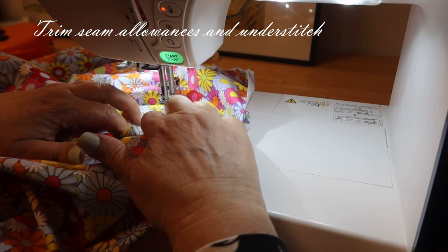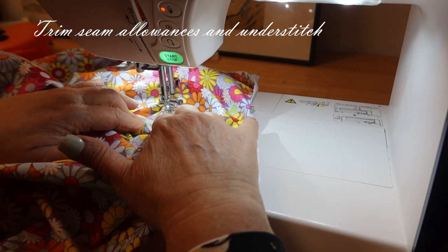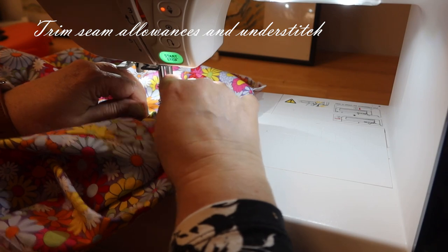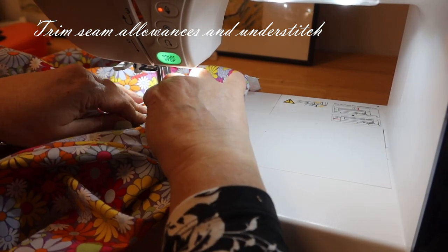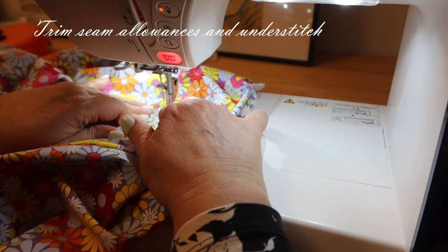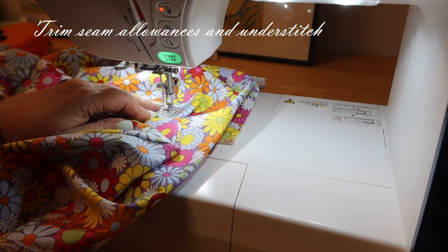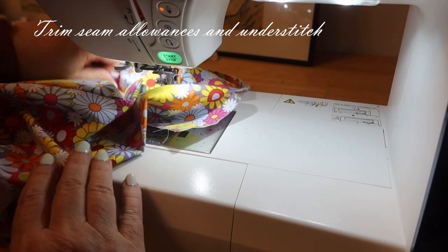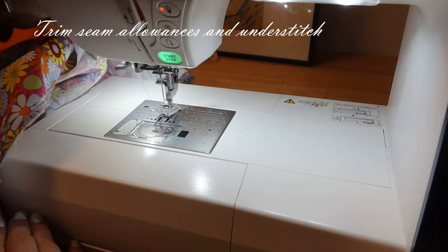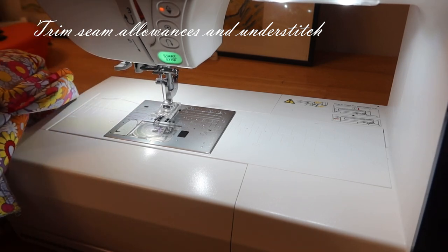Go as far up as I can here. This is going to be turned out. I think that's really just about as far as I can go. I think I'd rather tie my thread tails for that. Okay. Just got to go do the other side.